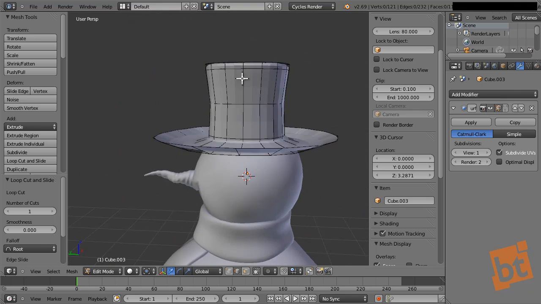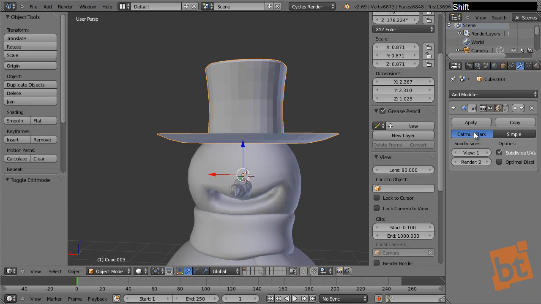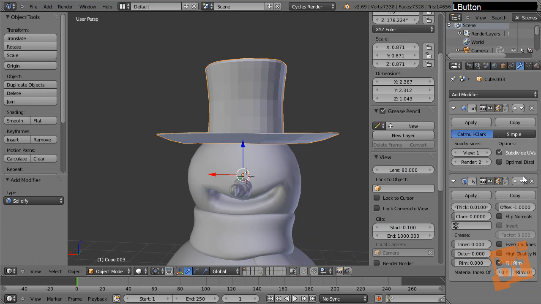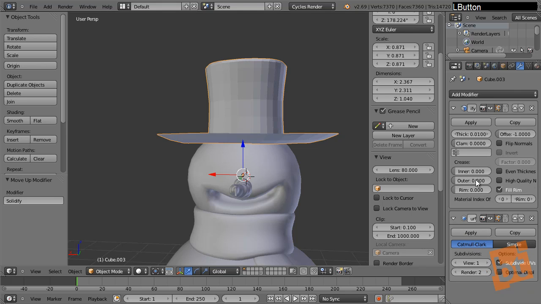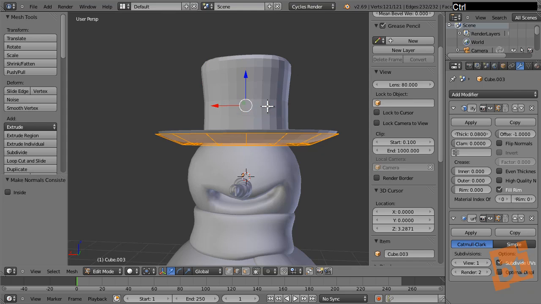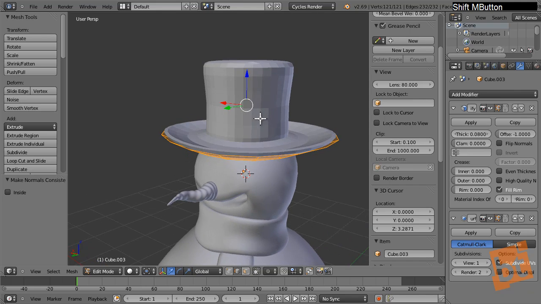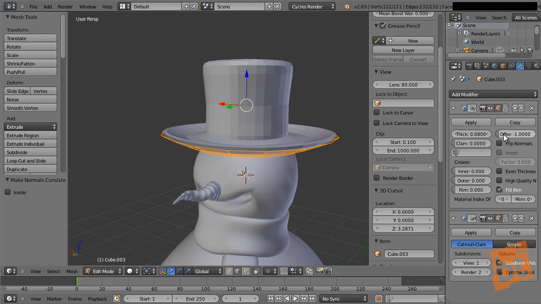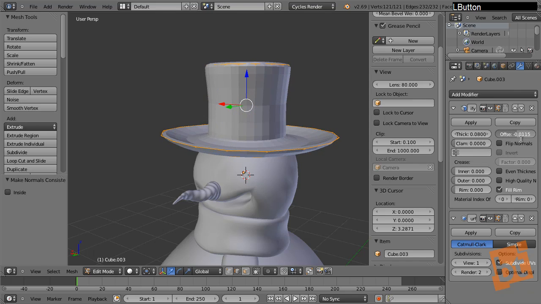And what else can we do? Okay, let's just add here a Solidify modifier, and I'm gonna put it on top of the subsurf, okay? This way I can increase the thickness. Something is weird here. So I go into edit mode, select everything with A and press Ctrl N. This way all the normals are put together. And let's make the offset 0 so it grows on both sides. And what else? Let's increase the subdivisions.